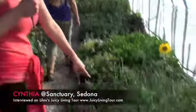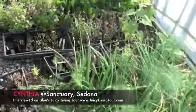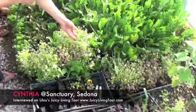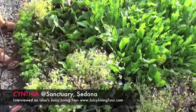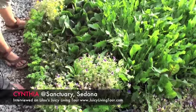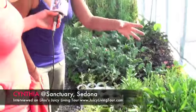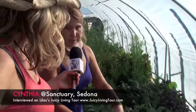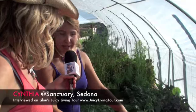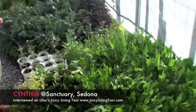Come here, look at this. Look at all these wonderful plants. What do we have here? What are these? What do you do with these? Those are called violas, and I grow them as an edible flower, but honestly, they just have a certain energy to them. I just always grow them in the plants because they're like energy fairy spirit flowers, and they're almost like guardians to the plant. So I always like to put some at the edge.